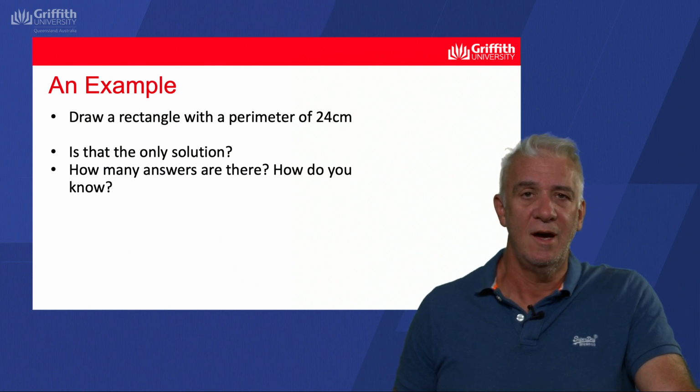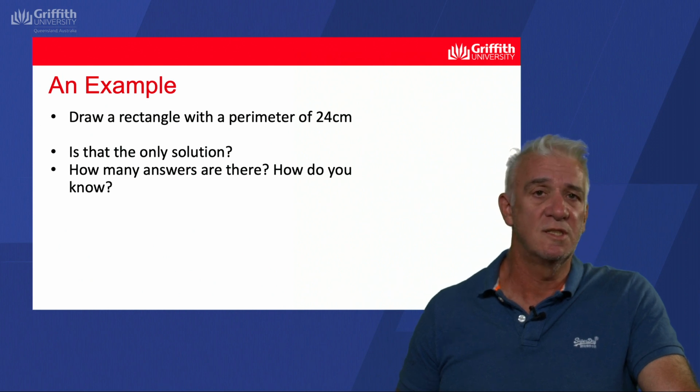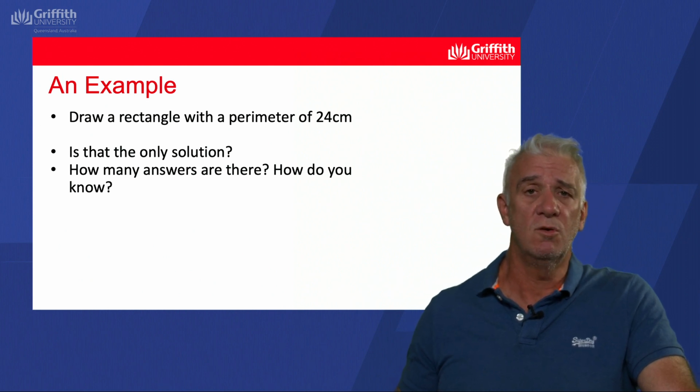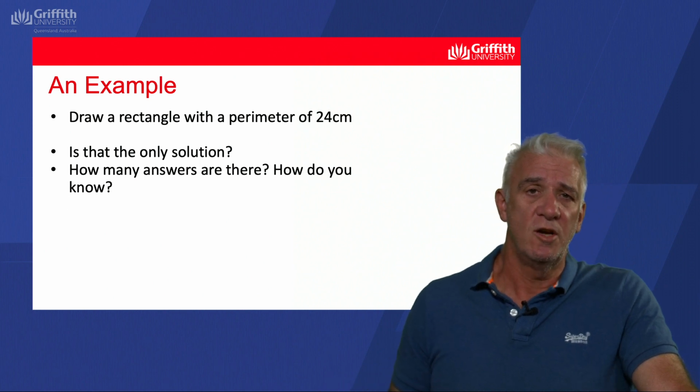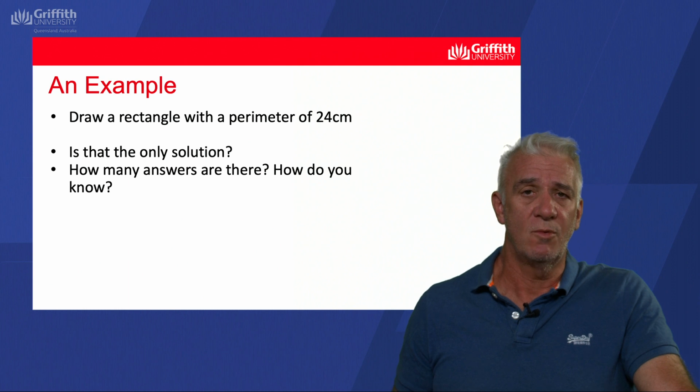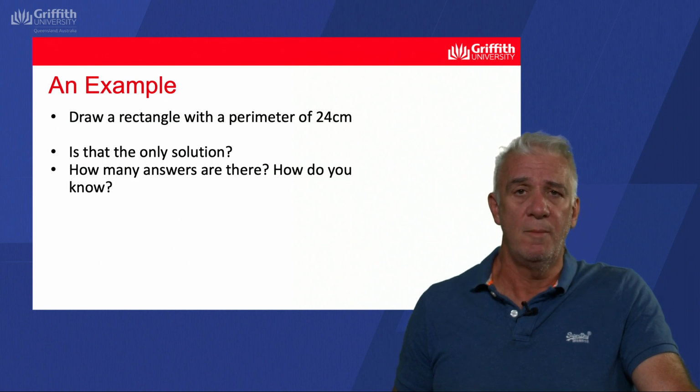How do you know how many there are? And hopefully they'll be systematic about this. So you can see if they can do problem solving, if they can be organised and systematic in investigating something. So hopefully they might draw a T-chart. So instead of just having random ones, they might try and look for a pattern.